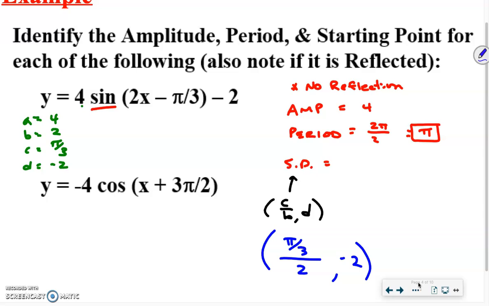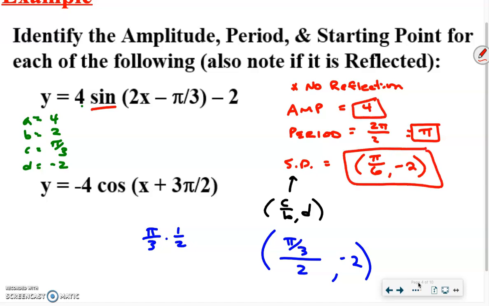Okay? So I know that we've asked this question 10,000 times this year, but when you're dividing fractions, what are you really doing? You're going to multiply by the reciprocal. So we're really going to take pi over 3, and I'm not going to divide by 2. Instead, we're going to think about that as multiplying by 1/2. So when we multiply across, then what do we say pi over 3 times 1/2 is, please? It's going to be pi over 6, comma, d is still negative 2.